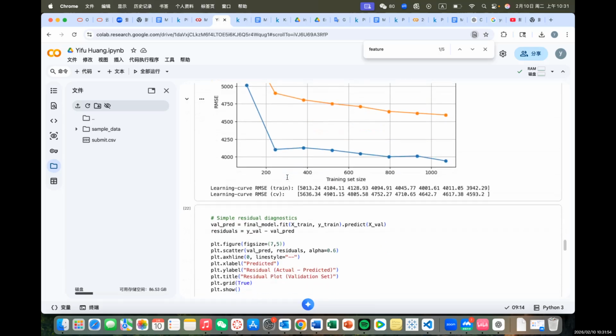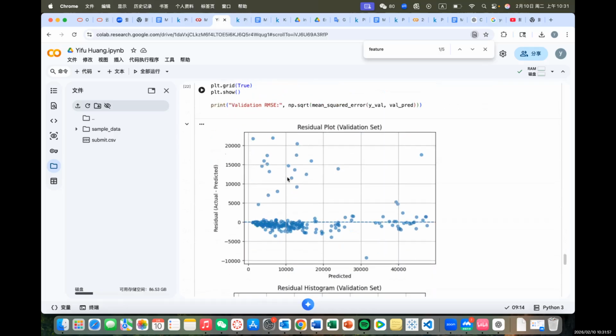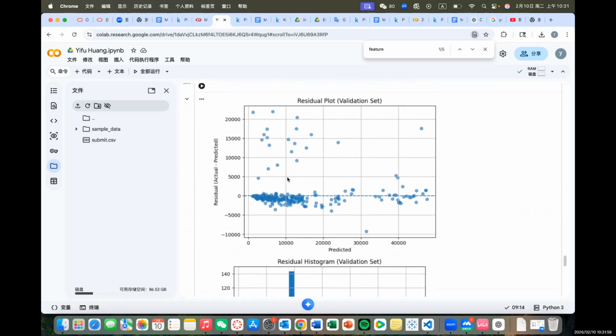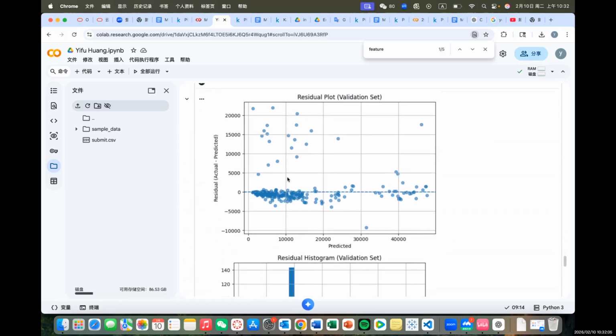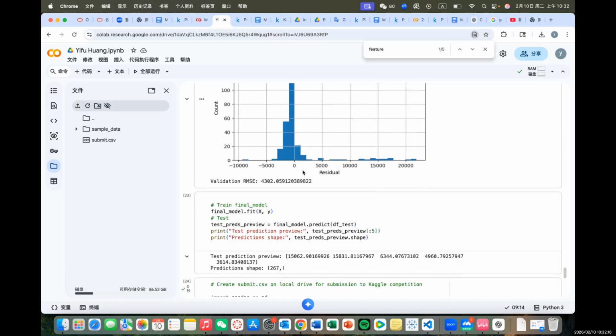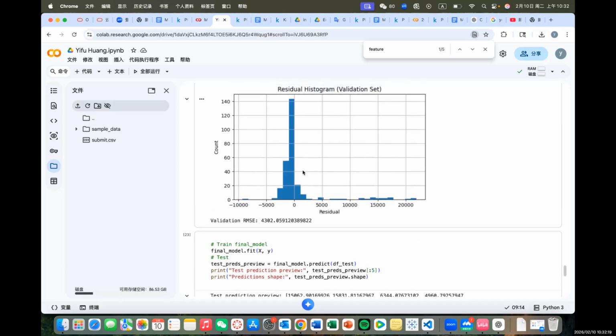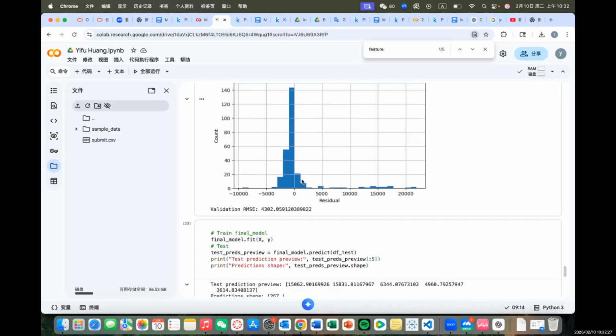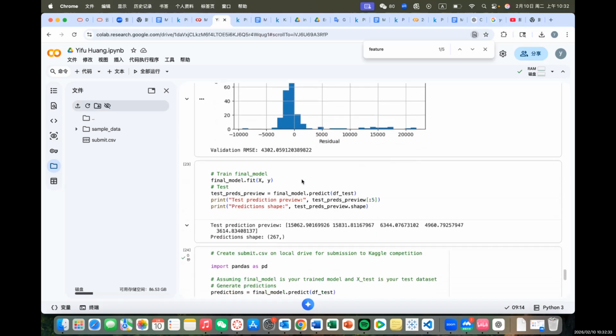completely unstable. And third, I checked the residual plots of the validation set. Most residuals are close to zero, but there are some very large positive residuals, meaning the model sometimes underpredicts in some cases. This is common in this dataset because of a number of people with extremely high charges. The histogram shows a strong center near zero, but a long tail on the positive side. This tells me the error distribution is not perfectly symmetric, and outliers still affect the model.